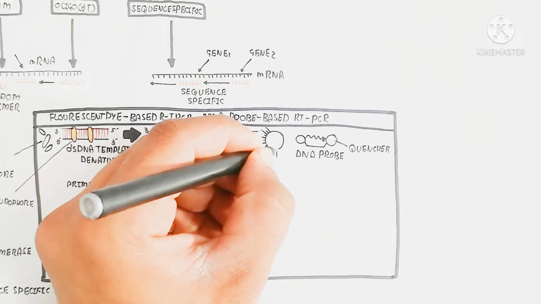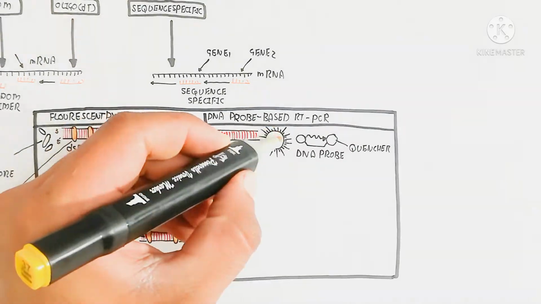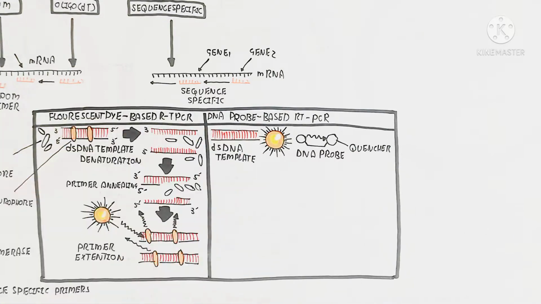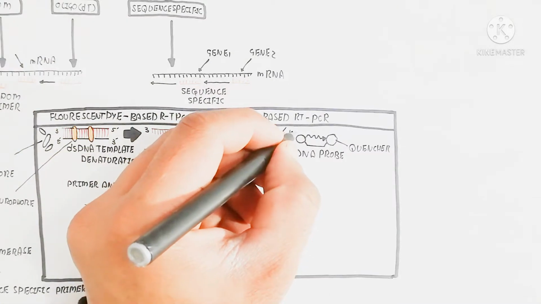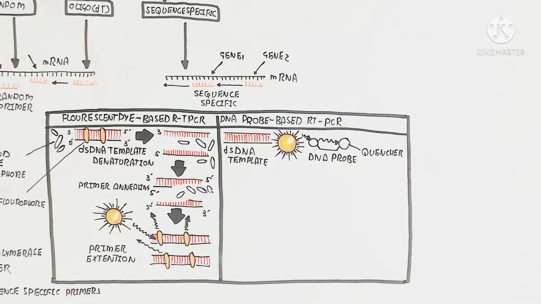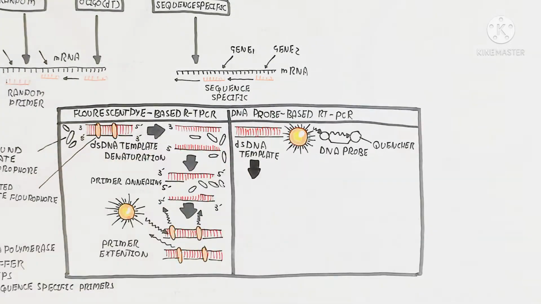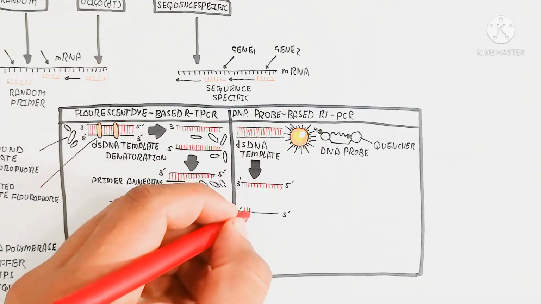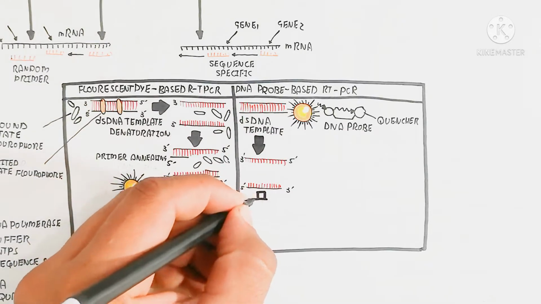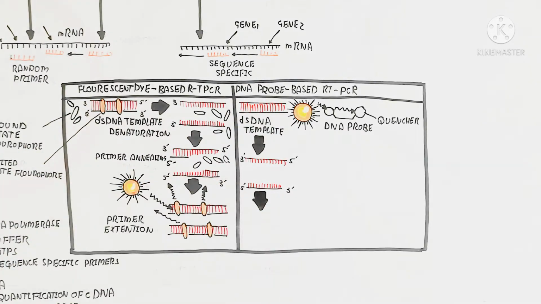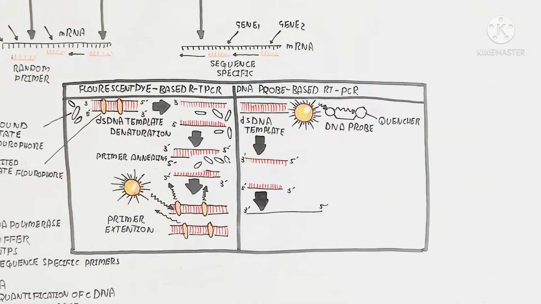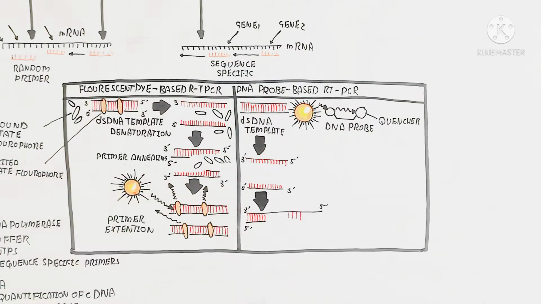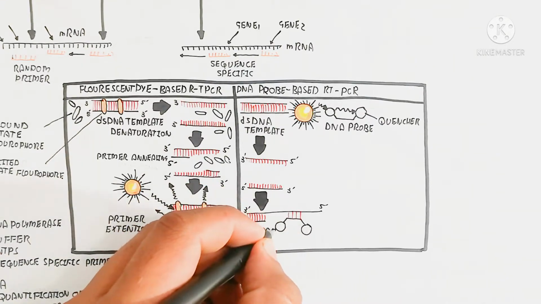Here is the double-stranded DNA template, which is our desire for amplification. And here is the light and the DNA probe which we can use, which contains a quencher and fluorophore. In this way, the quencher will absorb the light and transmit it, but it will not emit light, so it will be colorless. But it will separate, so the quencher will separate from the fluorophore to produce color. Here is the denaturation of the DNA, and during the annealing process, the quencher-containing DNA probe will bind to that single-stranded DNA.